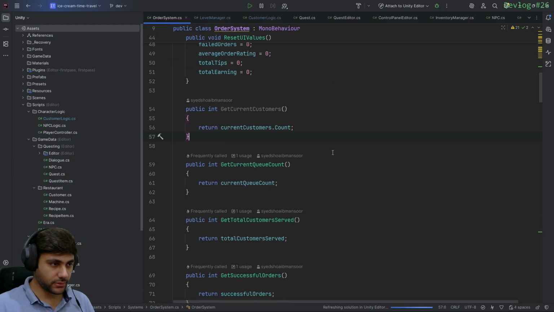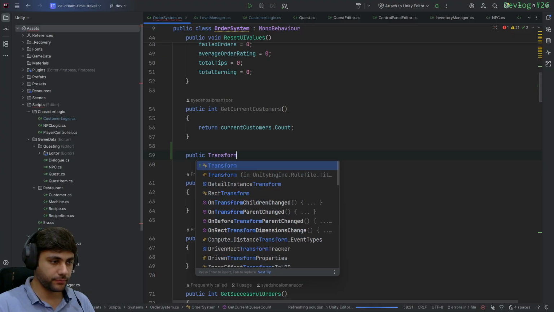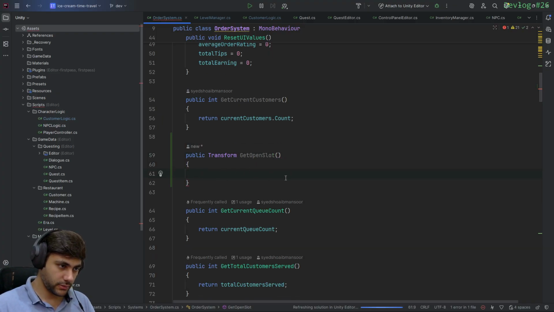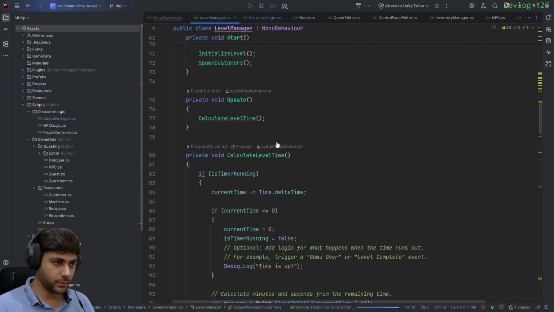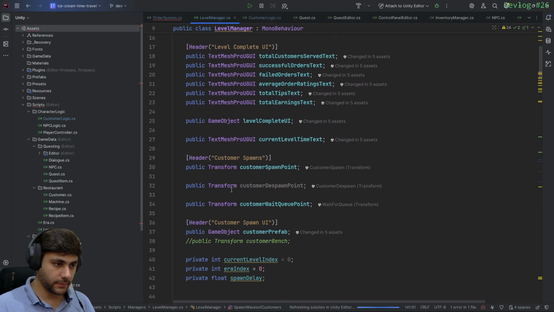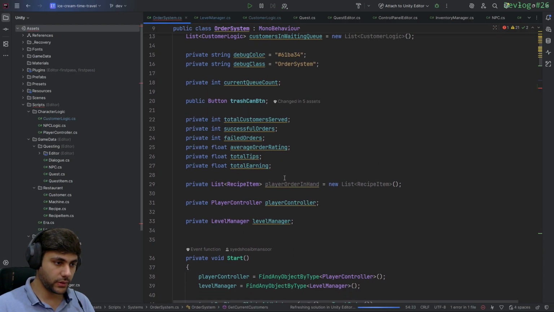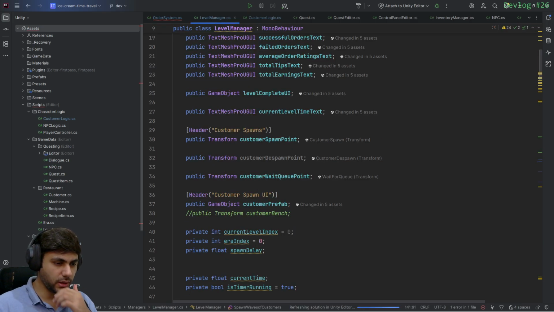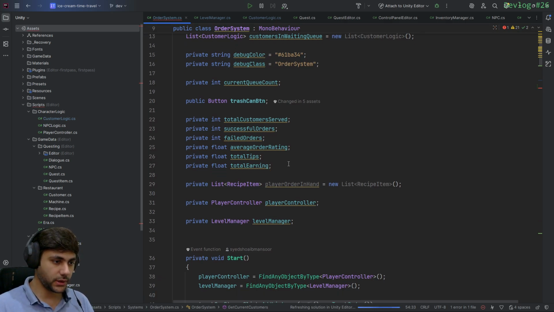Okay, let's just implement get open... and we need to copy these. Yeah, we don't actually have... I did not pass it because it was not relevant to level manager.